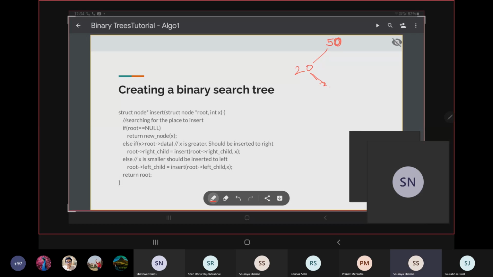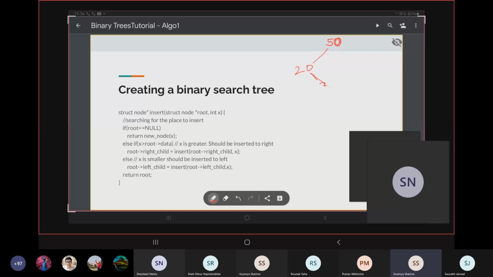Sorry, internet issues. But I'll try to speak through it and then you can try to note down in your notebook just to follow through. So the root is 50, the left child of 50 is 20, the right child of 20 is 30. And then now let's assume that we're trying to insert 35.